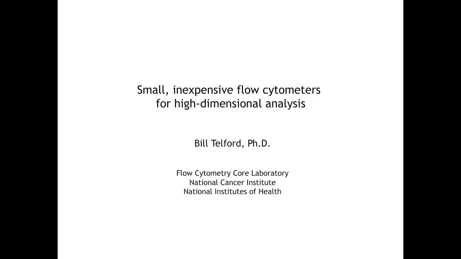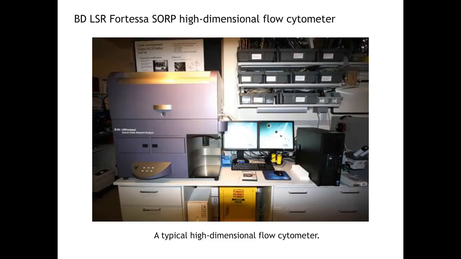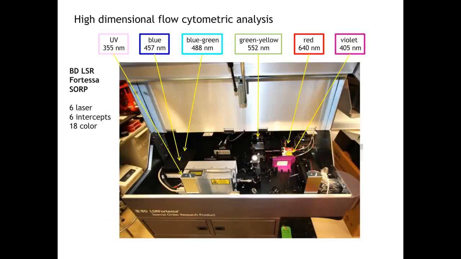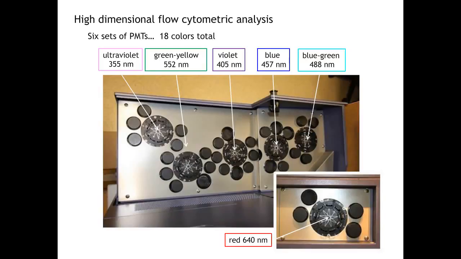So as the first of these three talks, I'd like to talk about what I think is an exciting area in flow cytometry, namely the application of lower-cost technologies to doing high-dimensional analysis by flow cytometry. Now, this BD Fortessa is typical of what we think of when we look at instruments that can do high-dimensional analysis. High-dimensional being anything more than 8 to 10 color analysis, where you're really looking at many fluorescent parameters simultaneously. This instrument in particular can do 18 colors. It has 6 lasers, so it has considerable excitation capability. And it also has 18 distinct fluorescent detectors. So you can do very high-dimensional analysis on this instrument.